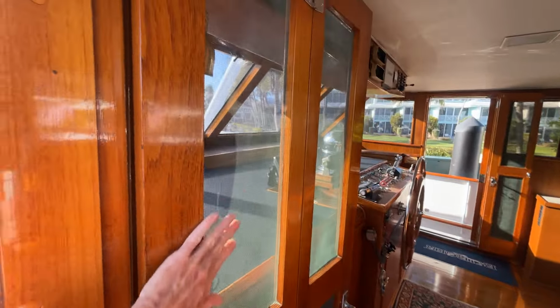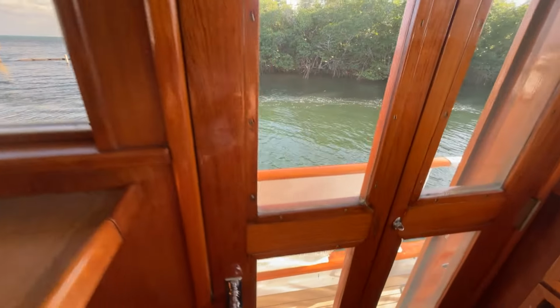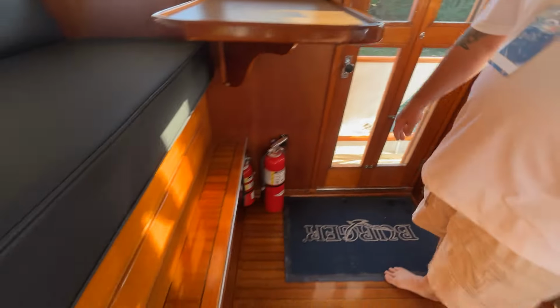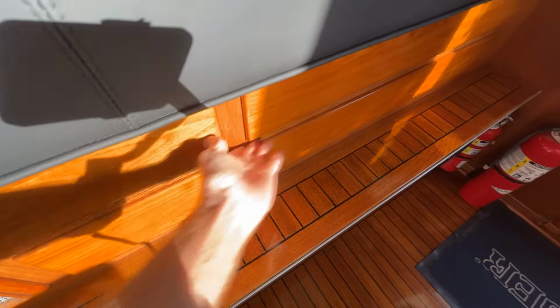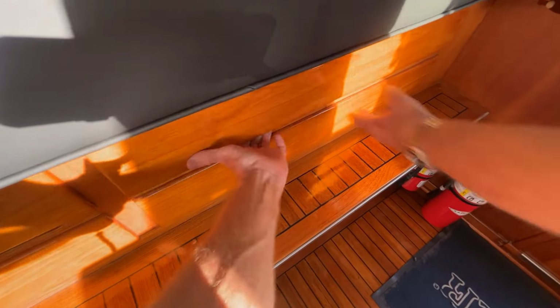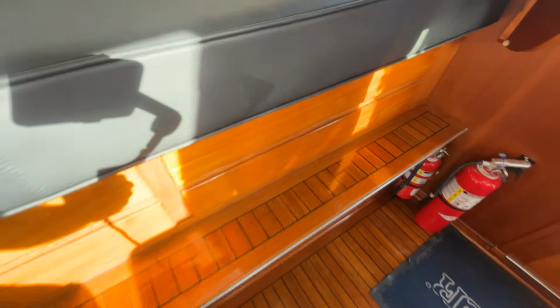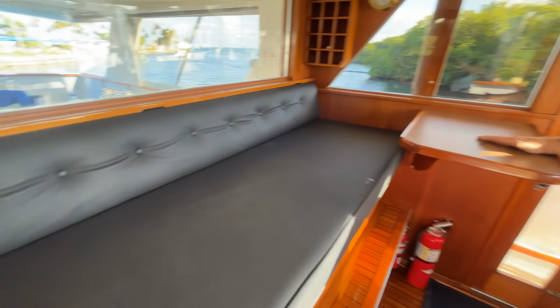Door is screened. Got this terrific table. Copper screens. And then you see they've got the green patina on them. So cool. They actually have a green patina on them. Wow. We were noticing yesterday when I checked the boat out before, these just amazing drawers that kind of positively close. They have a little notch in them to keep them from flying open. And this is all original to the boat. It's on the original drawings. I have all the blueprints.